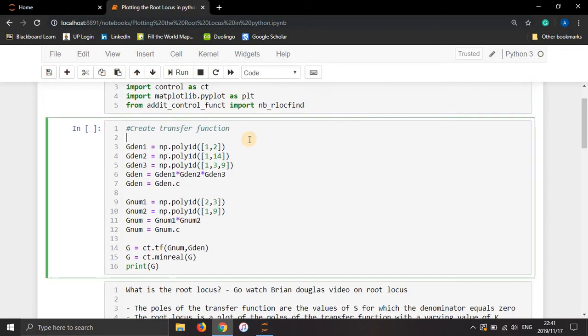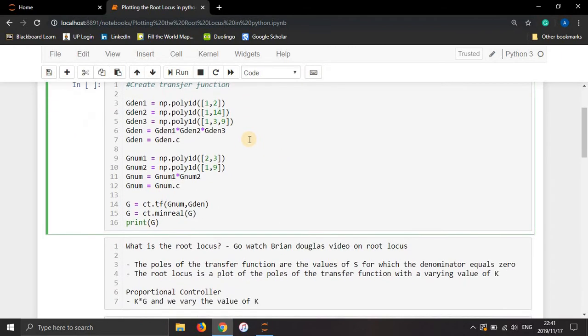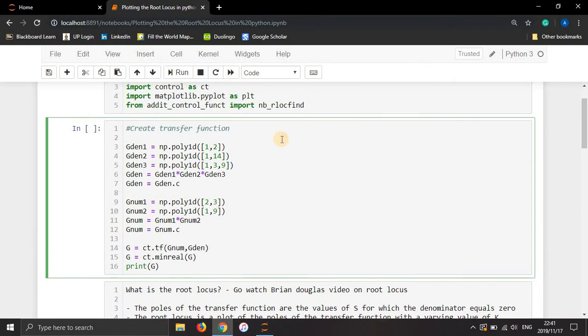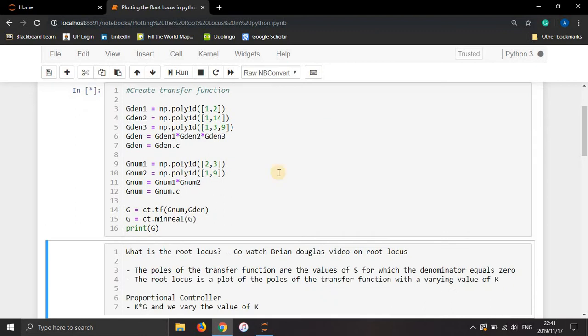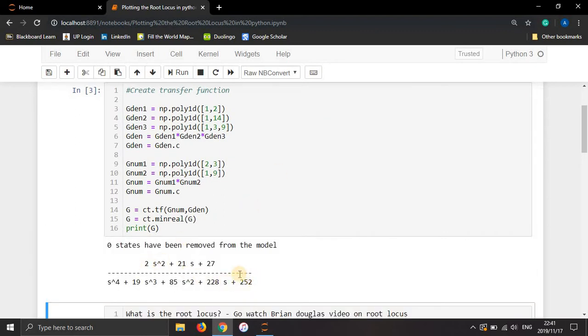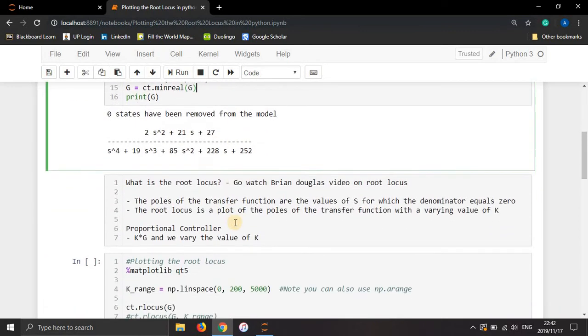So getting on to plotting, first we create the transfer function, run the cell, shift enter. Okay, first we've got to run the cell, and that gives us our transfer function. Note that I've used ct.minreal, and what that does is it simplifies the equation. If there's additional or unnecessary complication, it solves it basically to its simplest form. This is important because sometimes this can affect the actual solution, so just be aware of that.